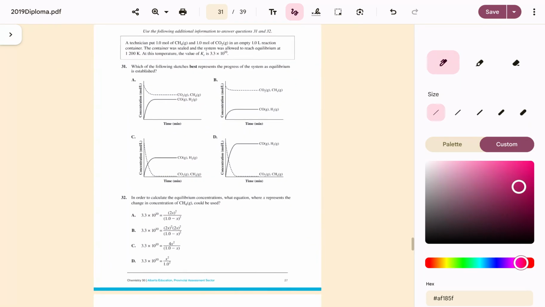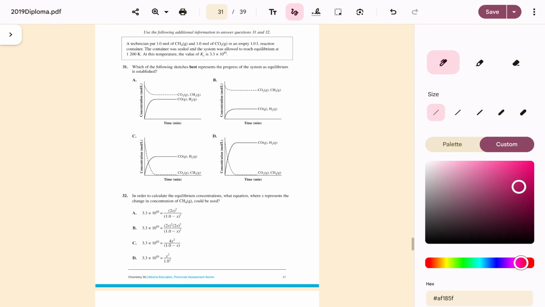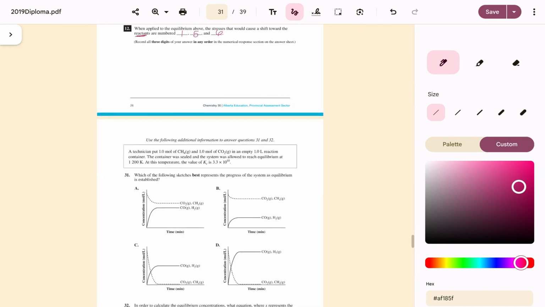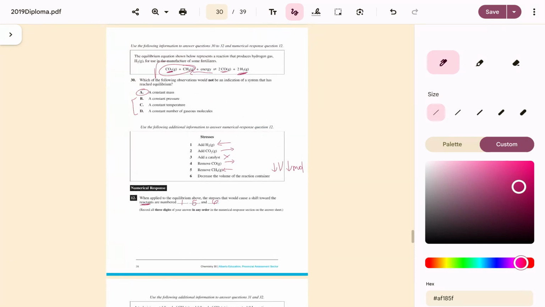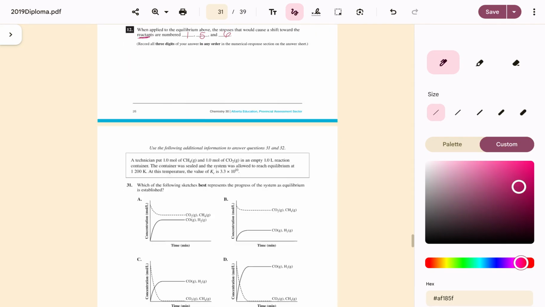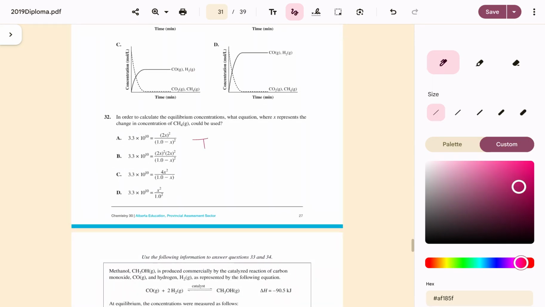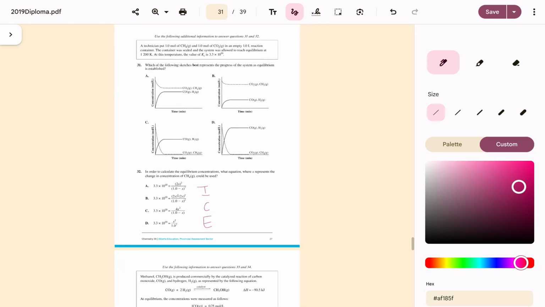And this is just showing that we understand ICE and how our Kc expression comes about. So in this question, if I look at that first reaction that was listed right over here and set up an ICE chart, what I would see, and I'm sorry if that's making you not feel too good, if I started with 1 mole per liter here, 1 mole per liter with the CO2, and then I initially would have nothing, and then based on the mole ratio, I'd have minus x, and this was plus 2x, plus 2x.